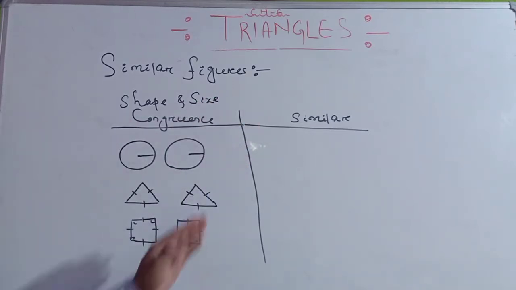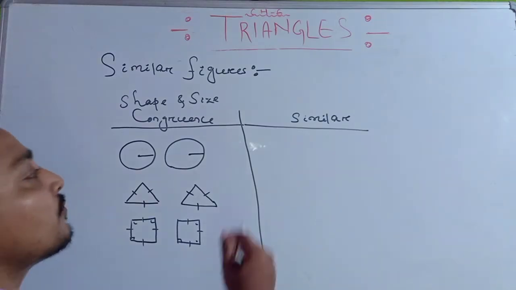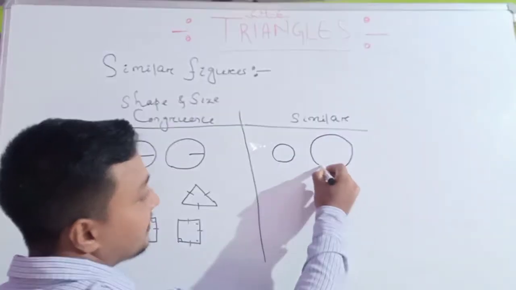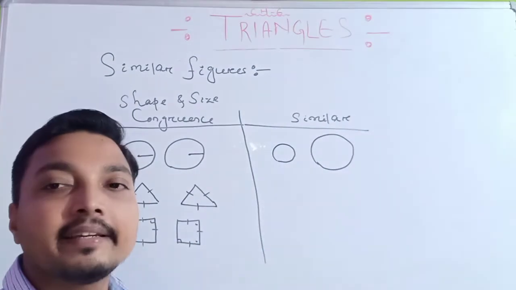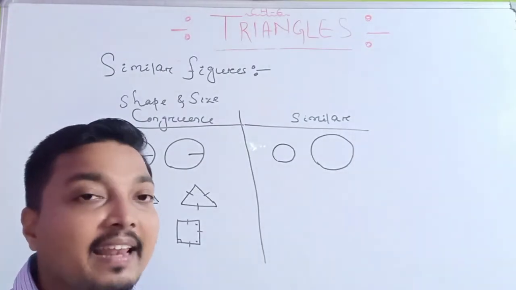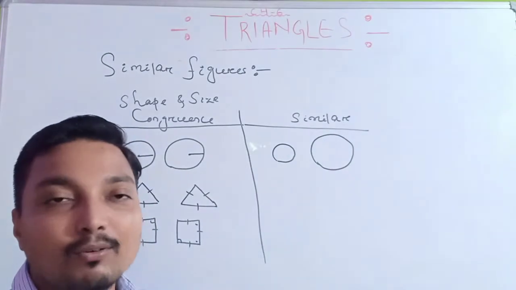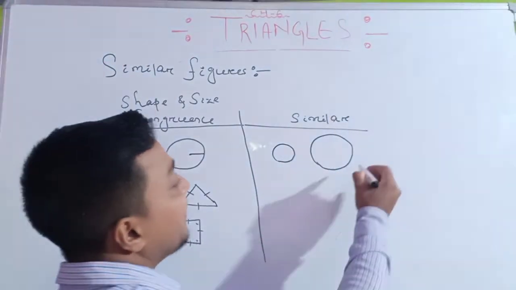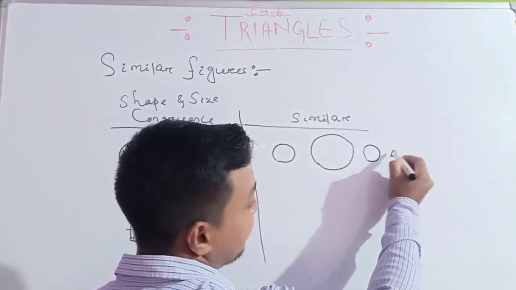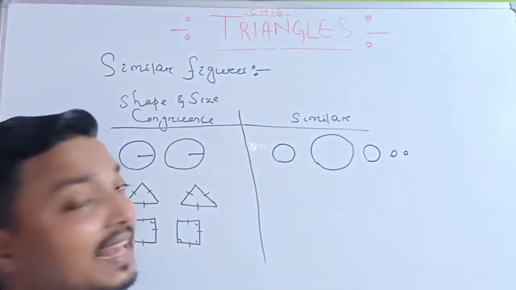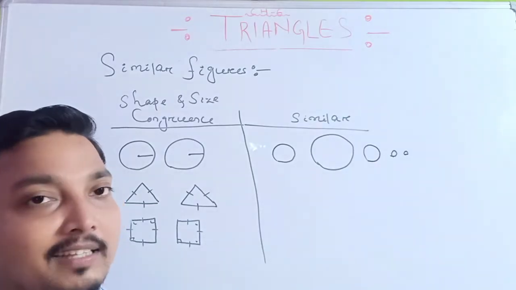So here also I am drawing a few figures in comparison with the congruent figures on the left side. Then you just have to tell me what the similarity between the two is. See, here is one circle, here is another circle. By seeing, we can say that 100% their size is not the same. But one thing is the same between them, that is their shape. This one is a circle, also this one is a circle. Also another figure I am showing, this one is also a circle. So the common thing amongst all the circles is that their shape is the same, but their size varies from one to another. Understood or not understood?